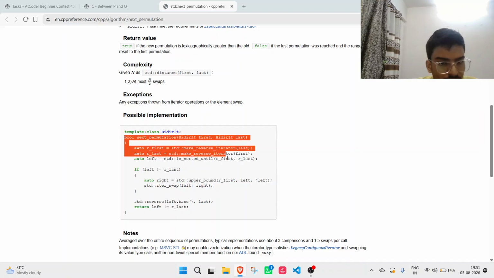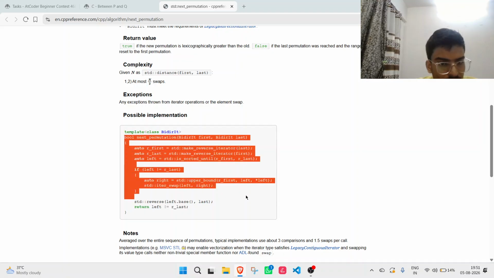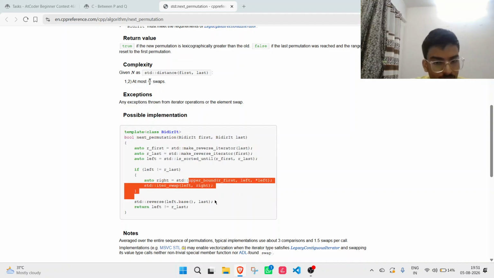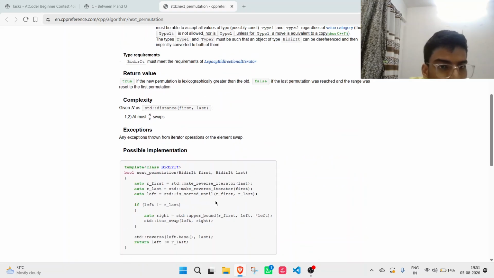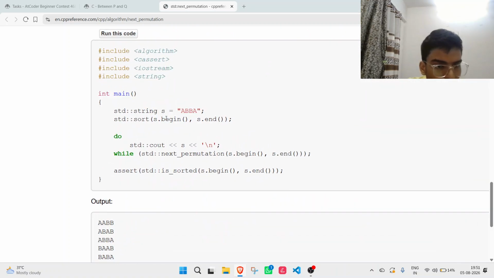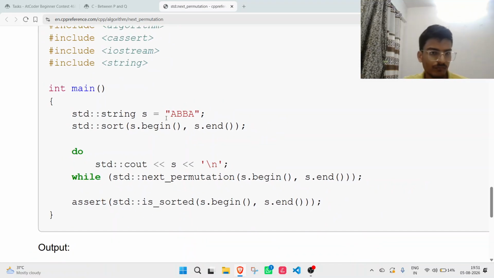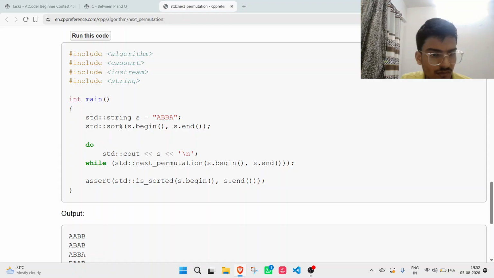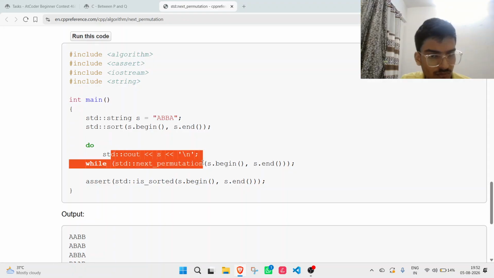This is the ordered mode. So this is the upper bound function. So complexity is n. So implementation, yes, it's the implementation. It's not n.